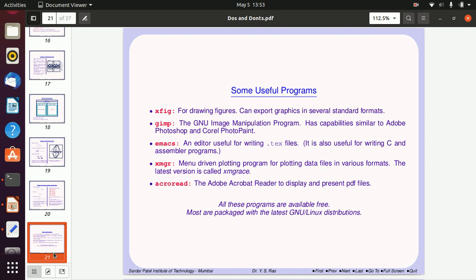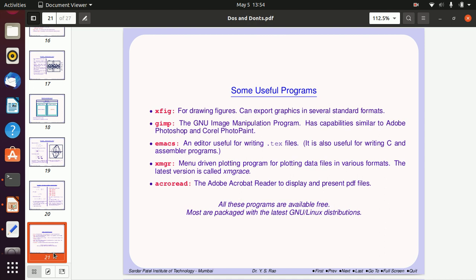So this is all about open source tools, a Linux operating system, and some useful tools for writing technical papers, thesis, articles. Xfig is one software where you can draw figures. It's a very good software for editing pixel by pixel, and you can also import images.